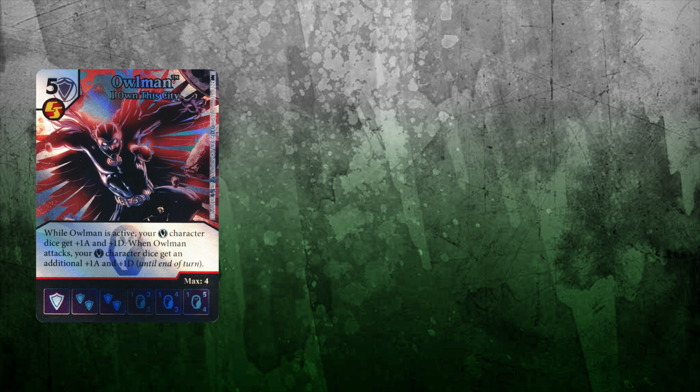Step 2, find a supporting cast. So my first thought when looking at Owlman is, man, he would make a great finisher on some really low cost aggro villain team, right? You have a bunch of 2-cost villain characters, you get them out on the field, you're pushing face constantly, and you buy Owlman and you buff them up and continue to hit your opponent, right?